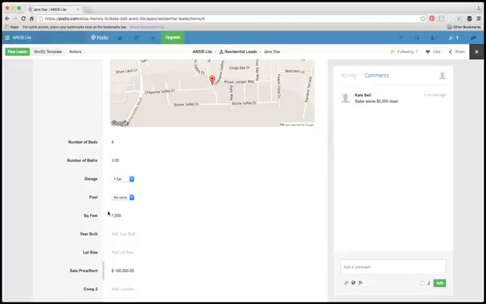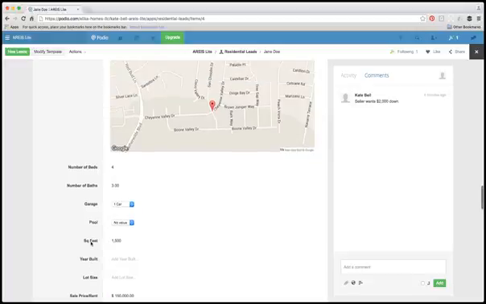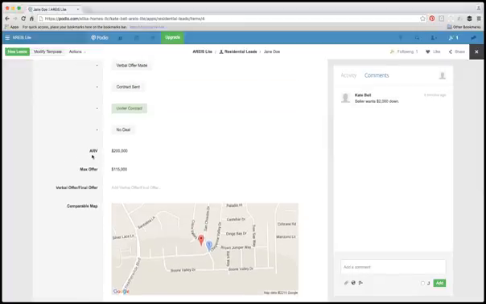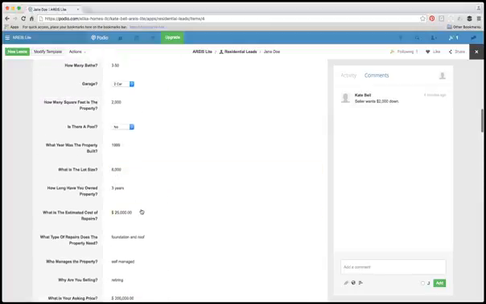Now, what I want you to see is as soon as you enter that in, you scroll up, now your ARV and max offer has been calculated. Based on your comps, your system's actually telling you that the property that you're looking at is valued at about $200,000 based on the comps that you've entered. Your max offer should be 115. Now your max offer is 70% of your ARV minus your rehab costs, which is very important to understand. So you're actually taking the seller's word on the fact that the estimated cost of repairs is $25,000.